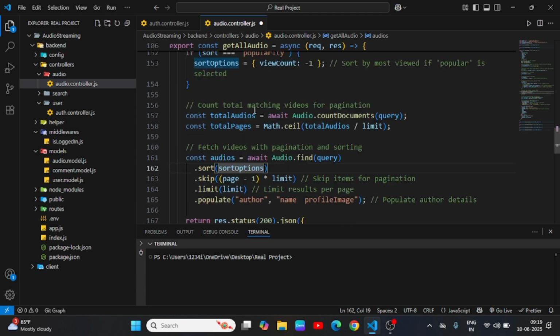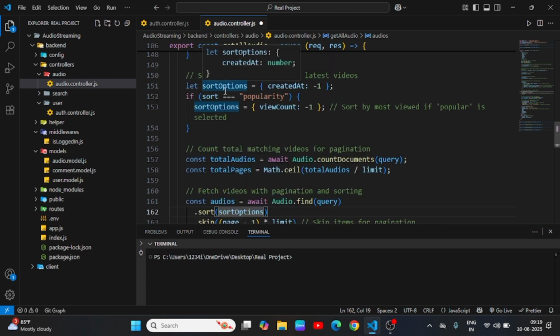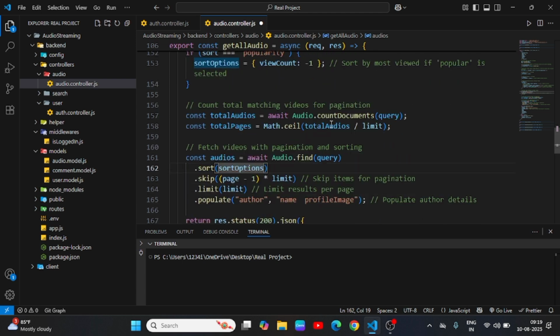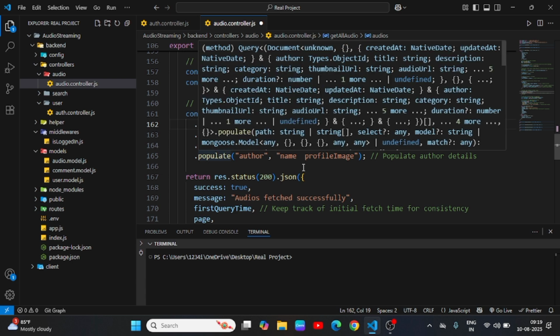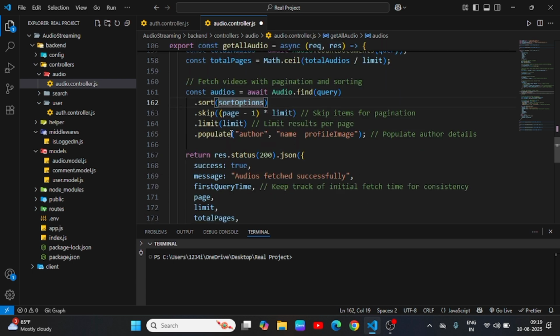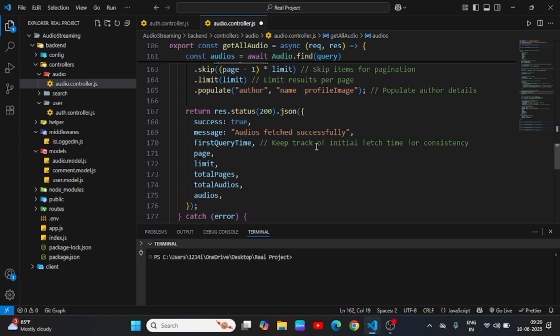This sort option comes from here, right? Descending order, and then skip (page minus 1) times limit, skipping items for pagination, right? And then limit results per page, and then populate author name and profile image, and then send the response.